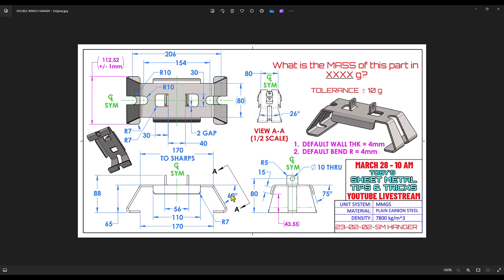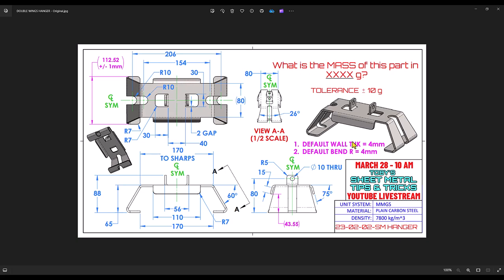And you see all dimensions here, everything is okay, but here is 2 gap. What is 2 gap? This is a special specification because naturally this gap is equal to the thickness.